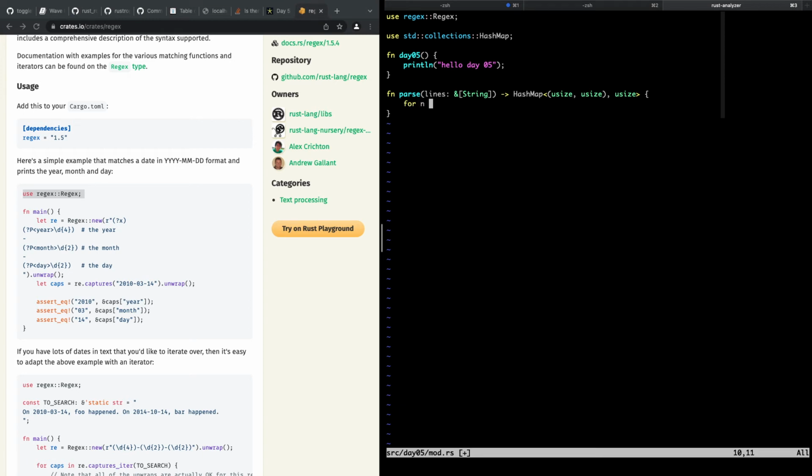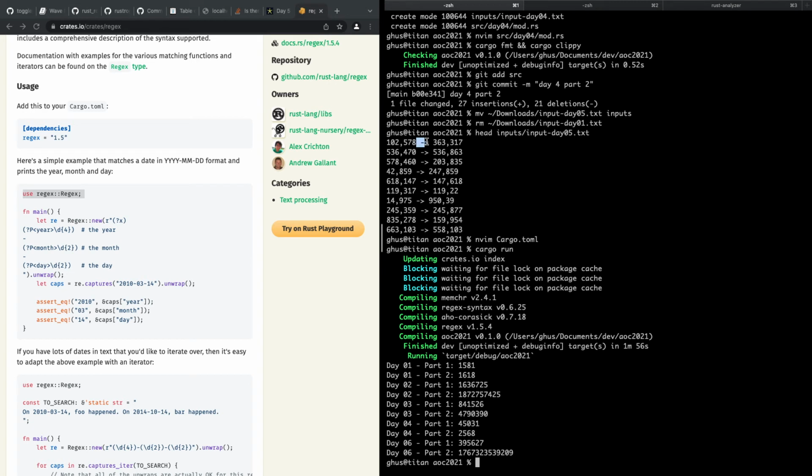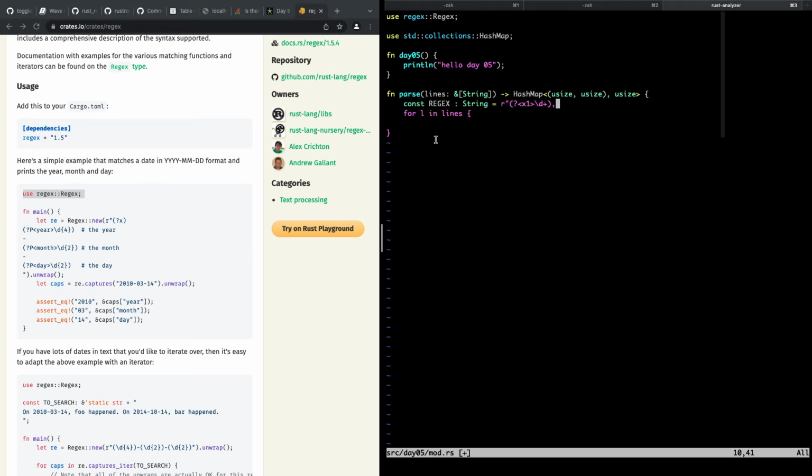And so we're going to say for L in lines, and we're going to create a regex. It's a string, and it's going to be equal to, and this is going to be x1, which is going to be a number of digits, right, comma, what was the format again? Looked like this, y1, and then this. Okay, x1, y1, so, oh, it's a capital P, I missed the capital P. Like that. So P, Y1, and it's going to have an arrow, and then it's going to be the same thing here, right? Except X2, Y2.